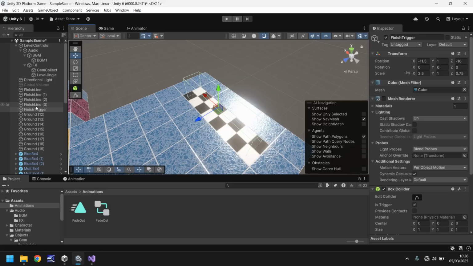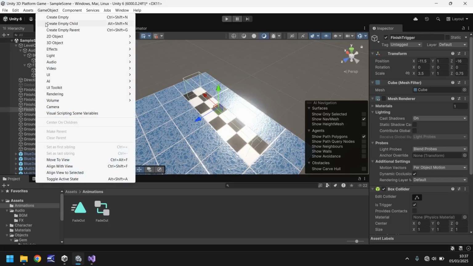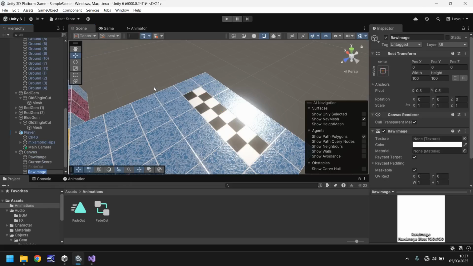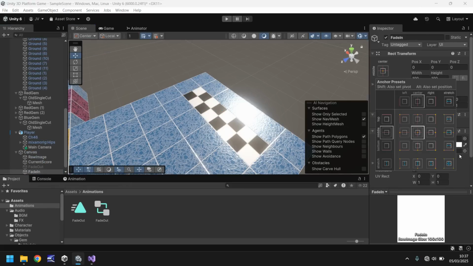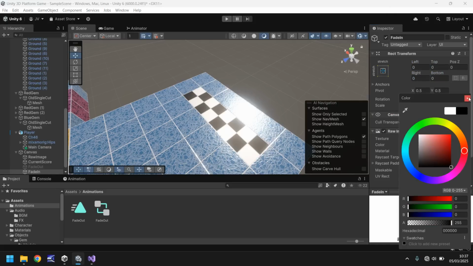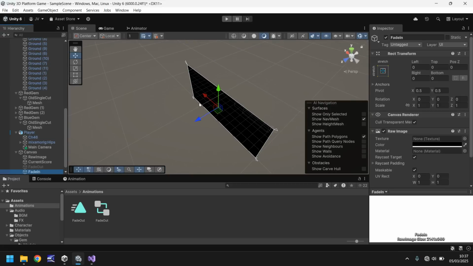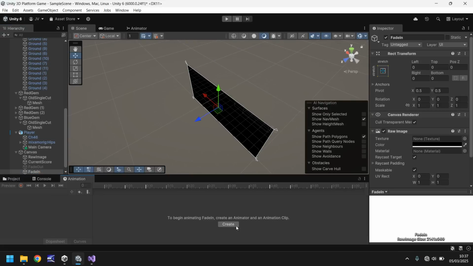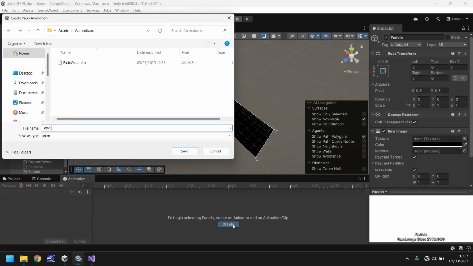So the way we created the fade out was kind of cool. We experienced something, but let's see how quickly and cool you can create that fade in. So let's replicate that process, except do the animation in reverse. Ready? Game object, UI, raw image, fade in, change it to stretch, zero out everything at the top, change it to whatever color you want, double click so we can see the full thing.